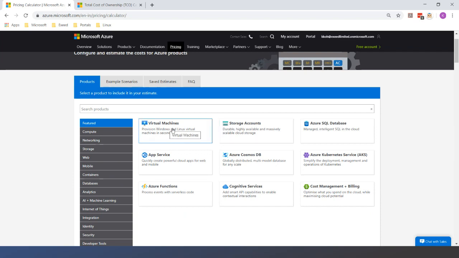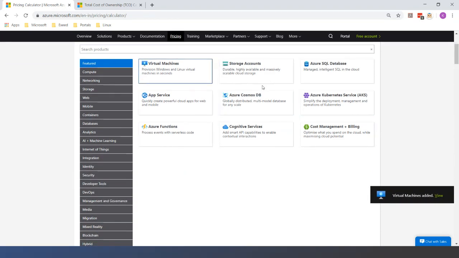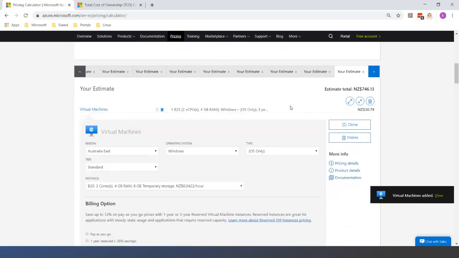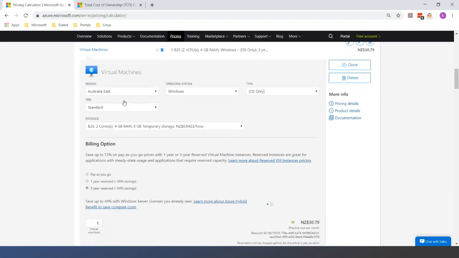So you would add the machine into your spreadsheet. It pops up down here. You say, I want it to be in Australia East. I know it's going to be a Windows operating system. We're not going to put a SQL server, but if you want to load an exclusive VM hosting a SQL server, you can put that in here as well. And it includes the SQL Server licenses and CALs as part of that calculation.